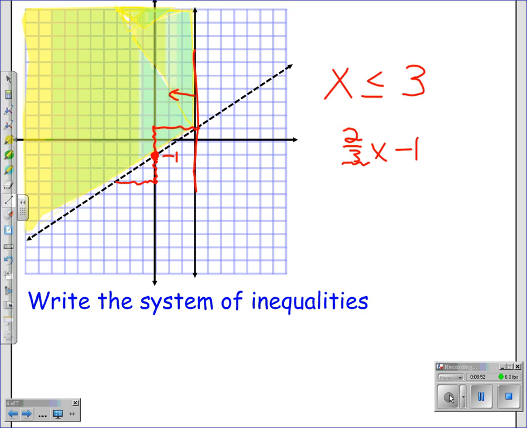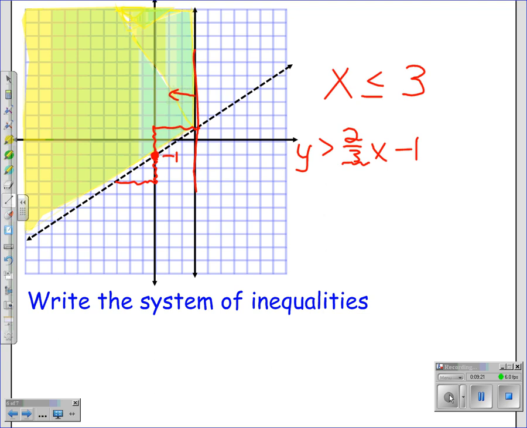And I need my y. The only other thing I need to have is my inequality symbol. Because it's a dashed line, I know it's either got to be what or what? Less than or greater than. Okay. And because it's shaded above, it must be greater than. So I'm going to write greater than, which is what everybody up here in the end had their answers as on the whiteboard. That's wonderful.